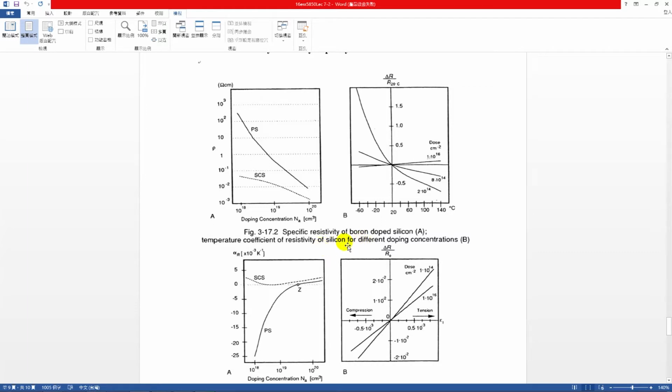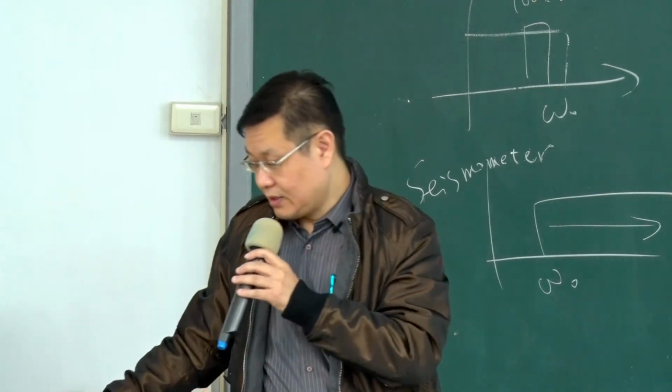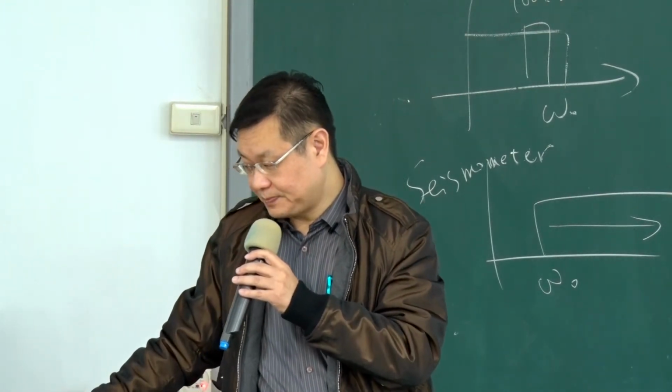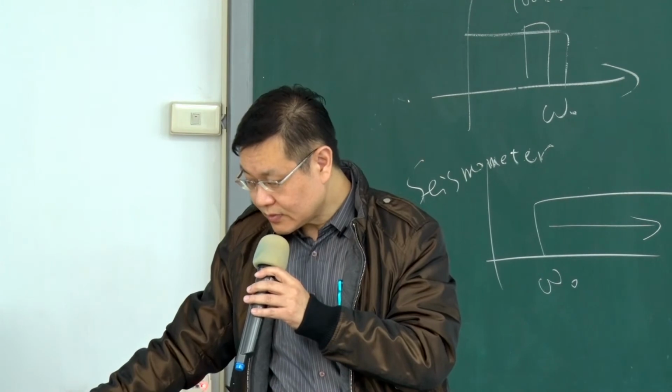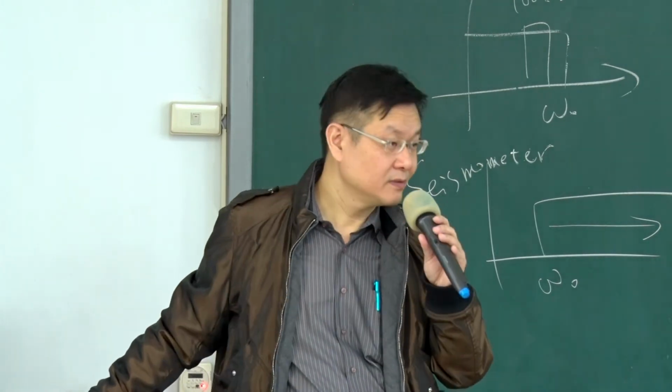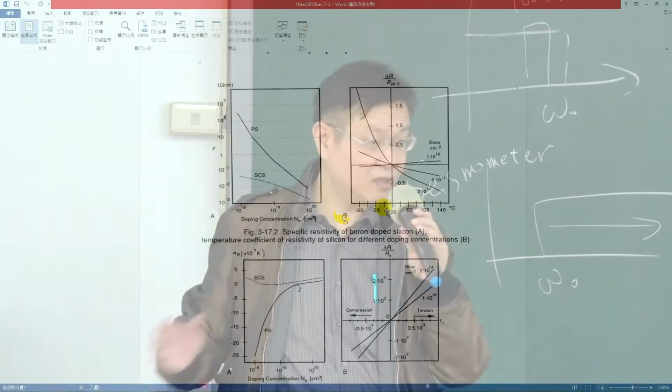For polycrystalline silicon, the vertical axis represents the resistance change. When the resistance changes corresponding to the temperature change, if the slope is negative, we call it a negative TCR. For metal, alpha is always positive. When you increase the temperature, the metal's resistance always increases. But for polysilicon or silicon, when you increase temperature, the resistance decreases. So the TCR is negative. The slope is negative.